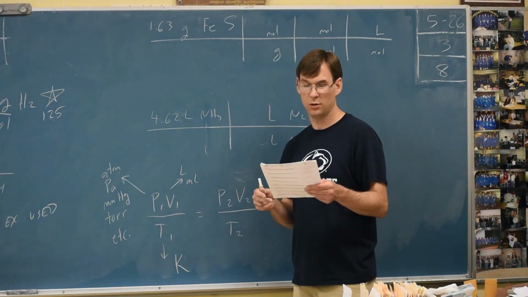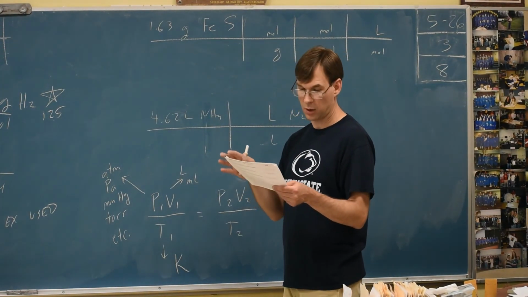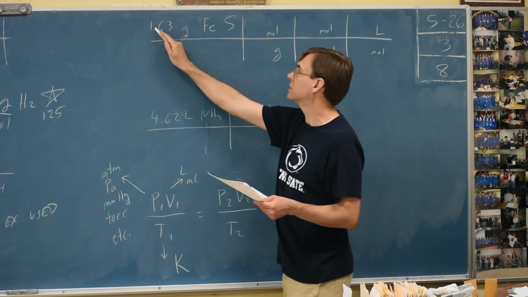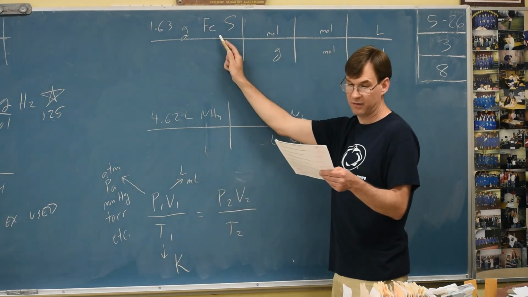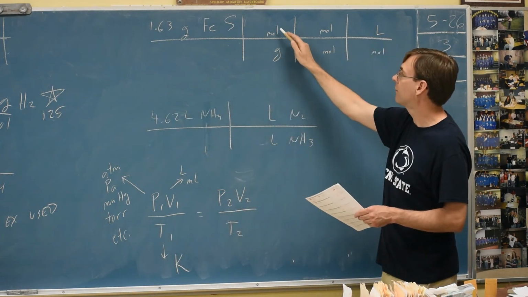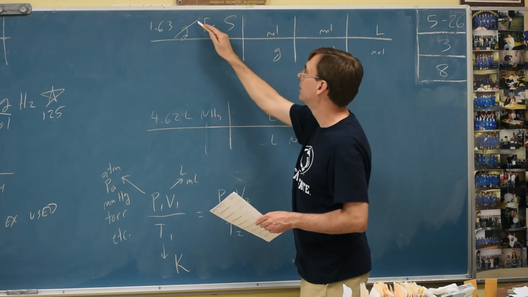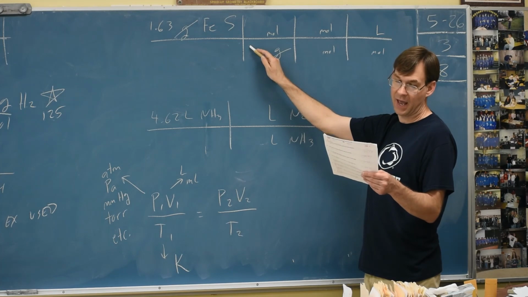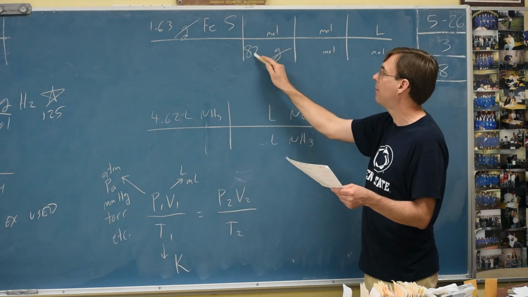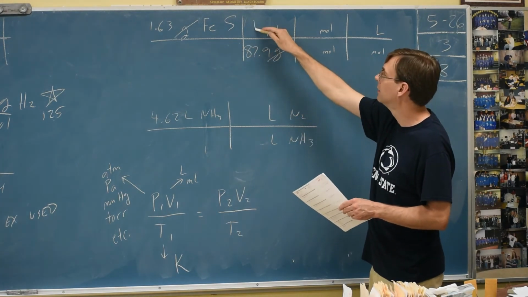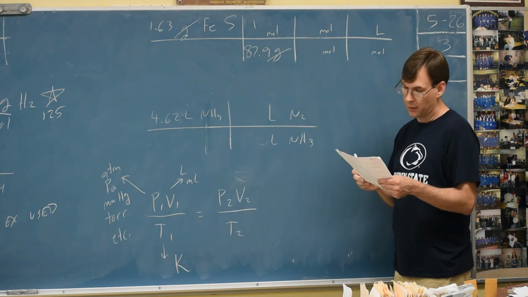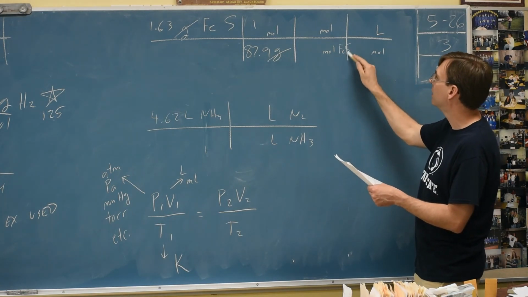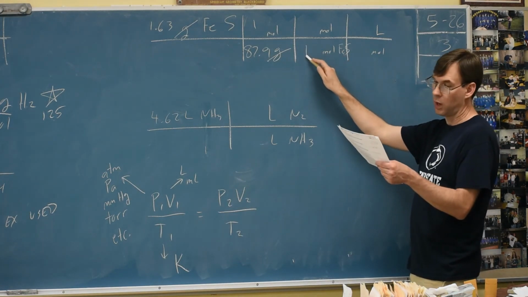128, we're back to just single step problems, more like the earlier ones. So here's 128. Start with the number as always that I give you, 1.63 grams FeS. Continue to get from grams to moles as we have it. We'll cancel the grams, getting a number from the periodic table. We'd have to add Fe's number plus sulfur's number, and that'll be 87.9. That's always a 1. Then we try to go from moles to moles. So we need to find the coefficient for FeS, which is 1.